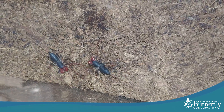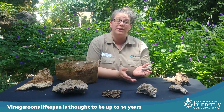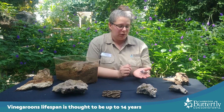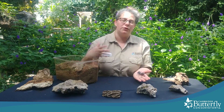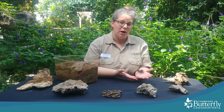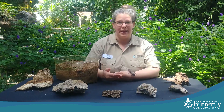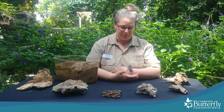Now that we have the young vinegrooms, it'll be a while before we can put them on display and show them off to people, because it takes them a really long time to grow and get as large as their mother. Scientists believe they can live as long as 10, 12, or even 14 years. Every year the young vinegrooms will molt — shed their exoskeleton — and get a little bit larger, so it'll be a long while before they're nice and big. But that was a first for us here at the conservatory; we've never had a female lay eggs that successfully hatched and had the babies emerge from the burrow. It's very, very exciting for us.